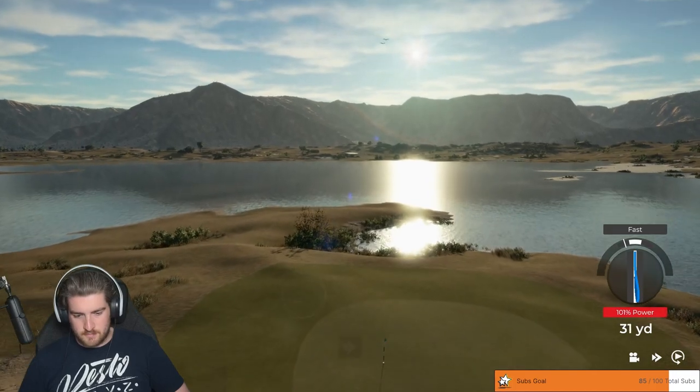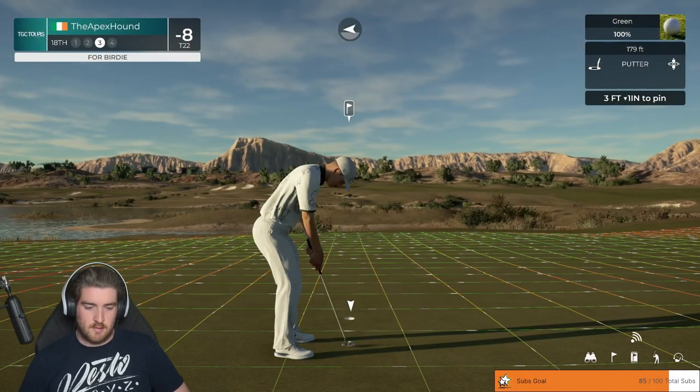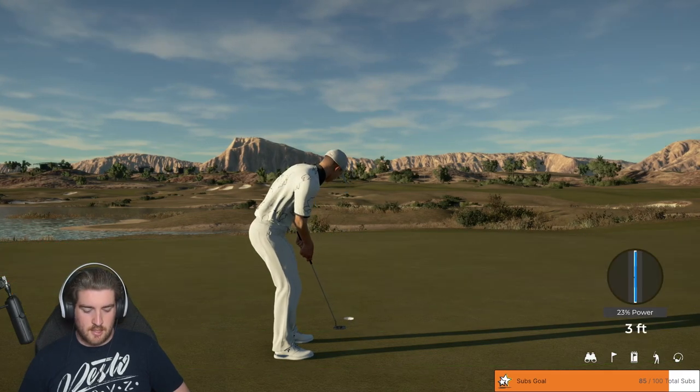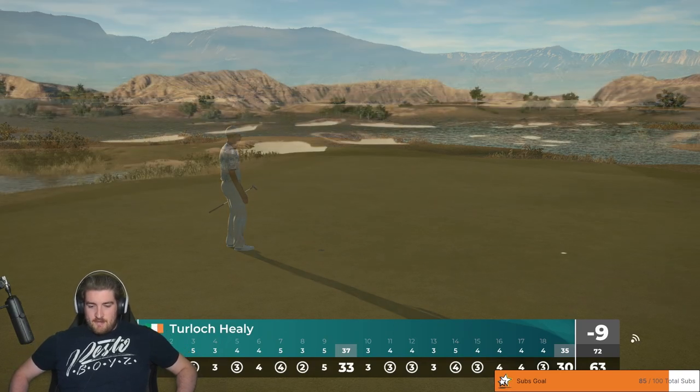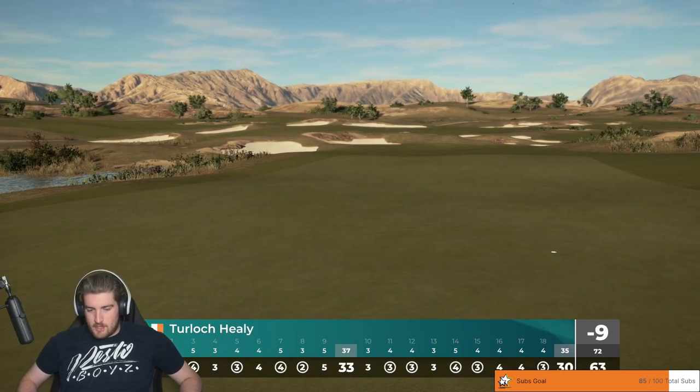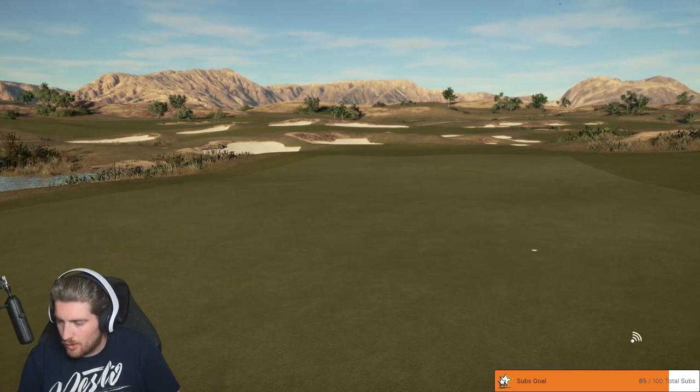That's garbage. Lucky. Lucky. Sweet. Here we go. This drops. Lucky, lucky. 9 under round. And with that, we'll have to accept it. It comes to an end. 9 under, 63. We need to go lower in round 2. We need to go a lot lower in round 2.